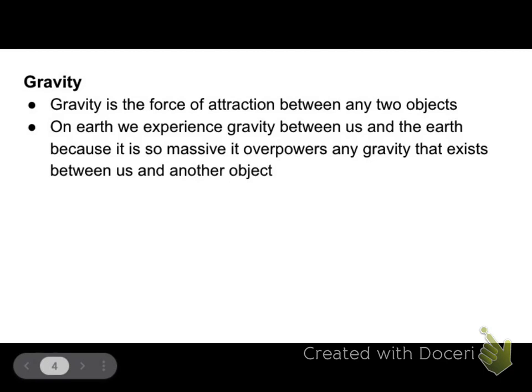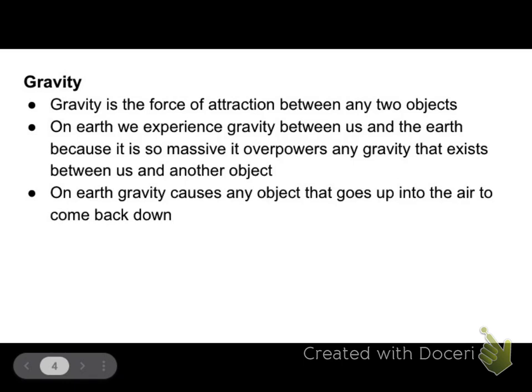But I want you to understand that if we removed the Earth from the equation, there would be a force of gravity between any two objects. Okay, so if Alex and I were floating out in outer space where there was nothing else around us, there would be a force of attraction of gravity between Alex and I because we are two objects and any two objects can experience that. But here on Earth, the force of Earth's gravity between us and the Earth is so much greater than any other gravity that it pretty much just ignores all other gravities and only focuses on the Earth's gravity. So as we talk about it in class, we're going to be talking mostly about gravity between objects and the Earth.